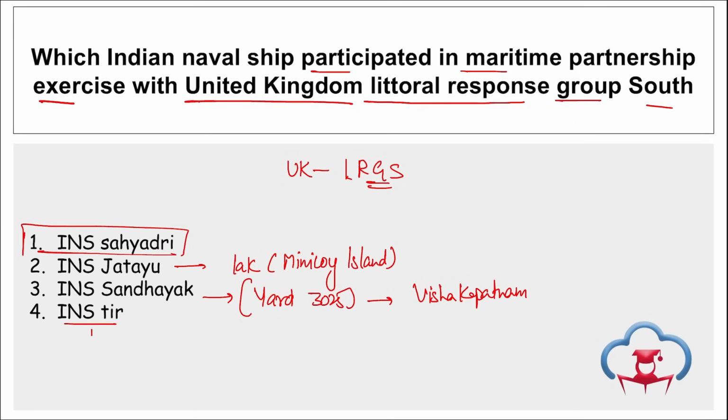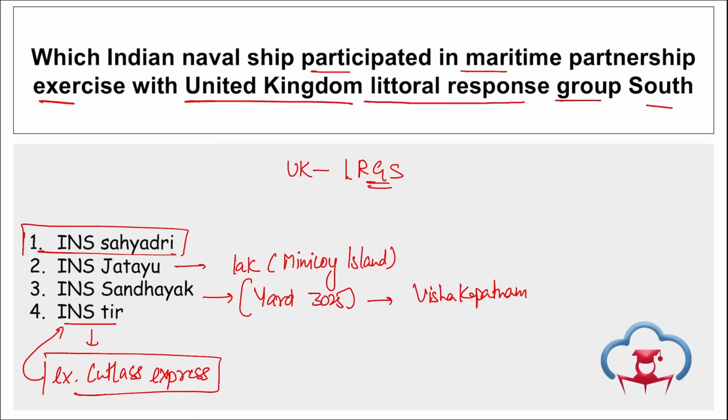Then if we talk about INS Tir, it is representing the first training squadron and they have joined the Cutlass Express exercise. So the question can be asked, which Indian naval ship took part in this Cutlass Express exercise? It is INS Tir. And where was this Cutlass Express held? The location is Seychelles, right? In Seychelles this exercise was conducted.